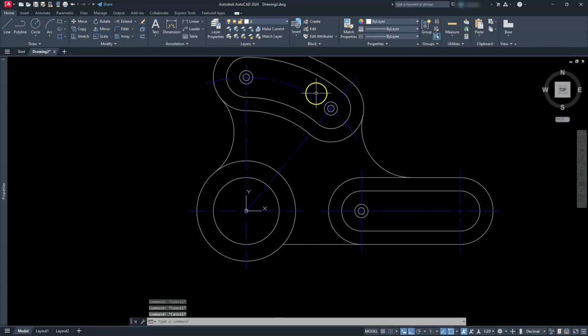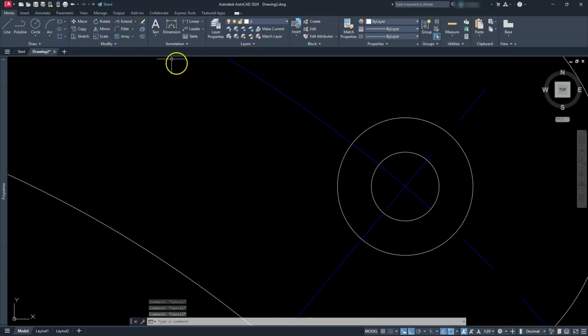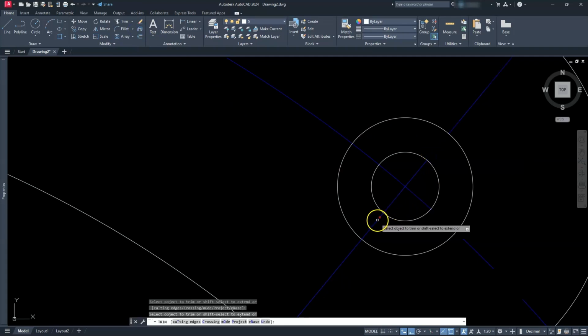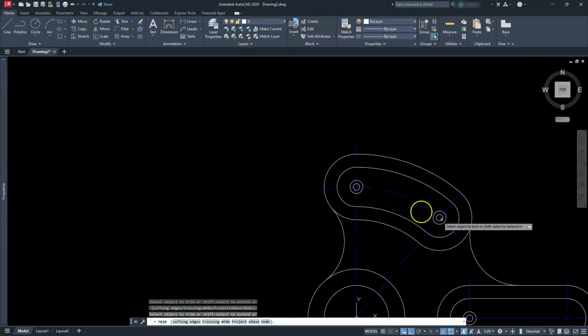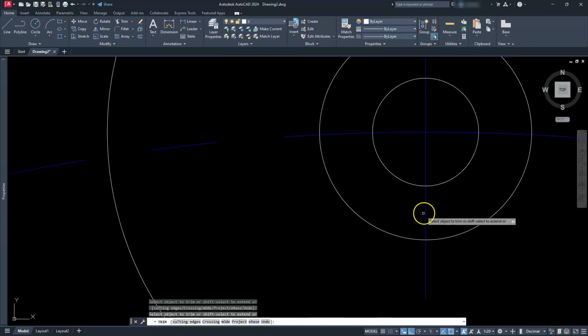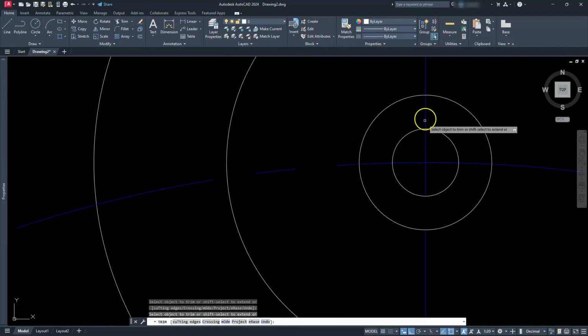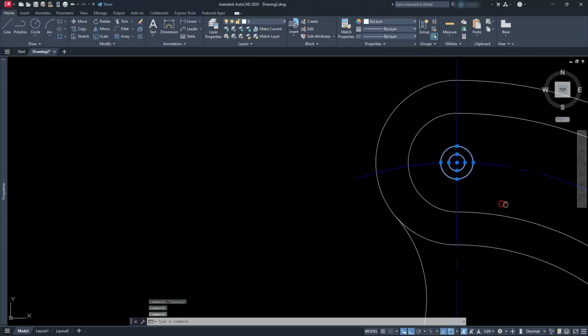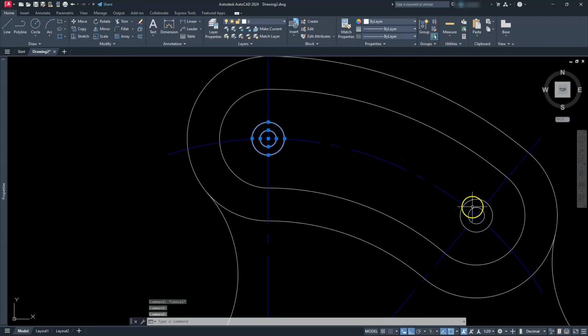Alright, let's go ahead and zoom into here. Let's go back to the trim command, and I'm going to trim these portions off. So I'm going to trim here, between here, this one, and this one. Exact same thing on the other side. So I'm going to trim between here and here, this side and that side. Go ahead and escape out of that command. And now I'm going to start deleting these circles that I just created.